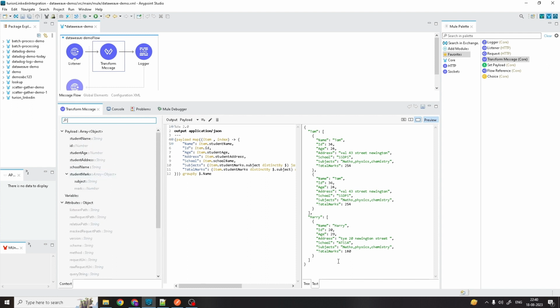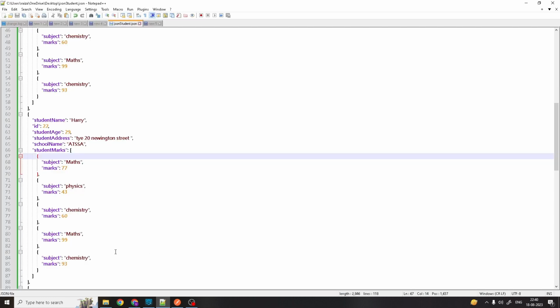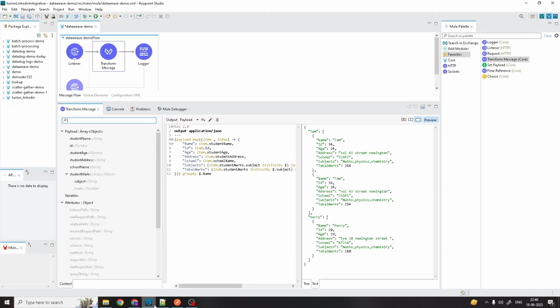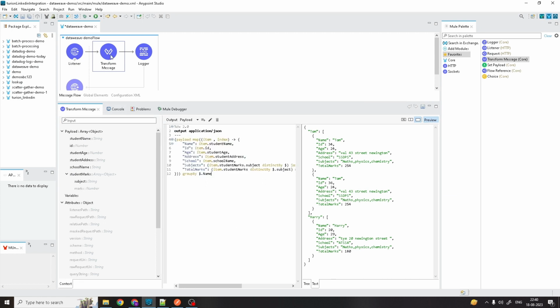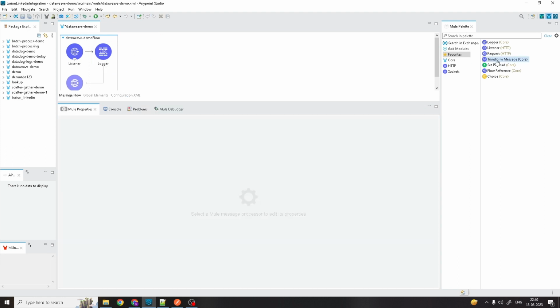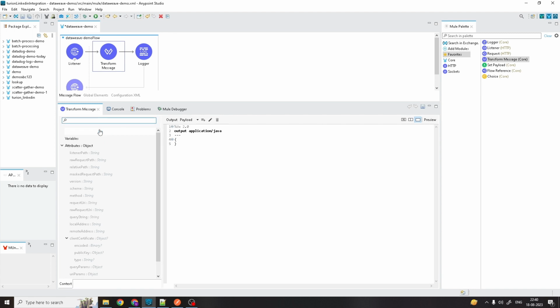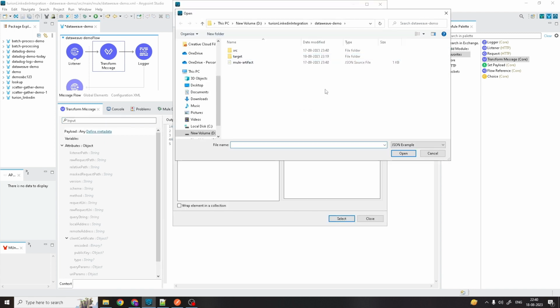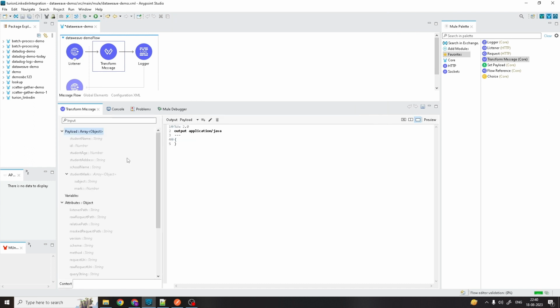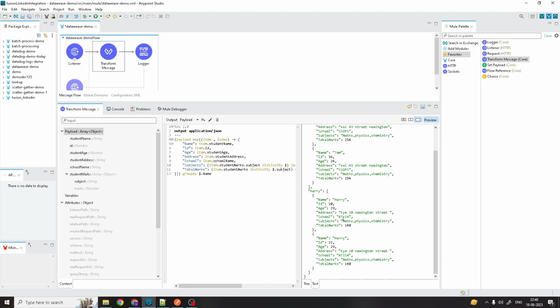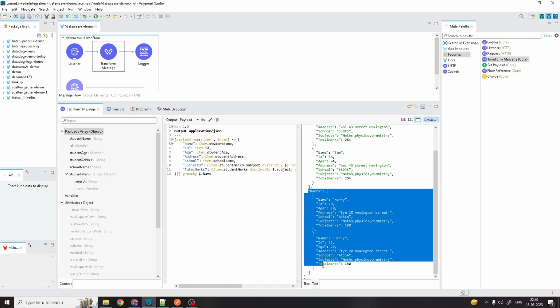So I think I need to define that metadata again, as it is not dynamically picking this metadata in Anypoint Studio. So let me define that metadata. Okay guys, you can see Harry has been grouped.